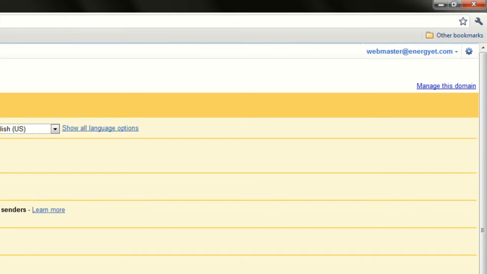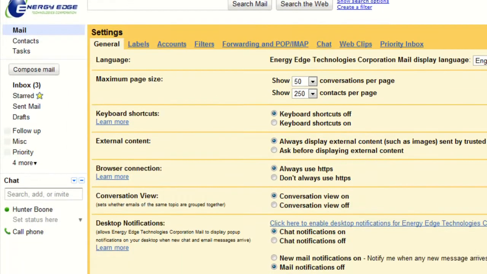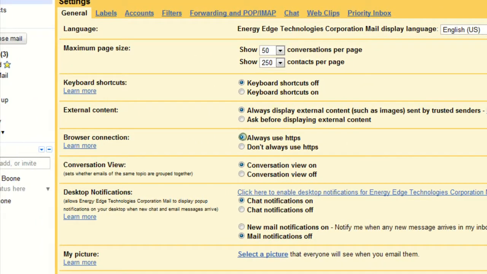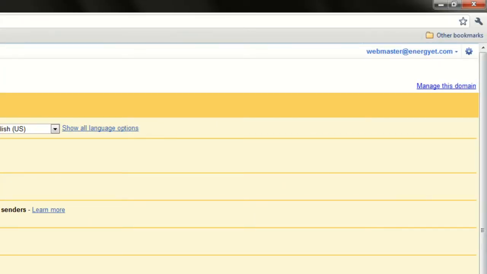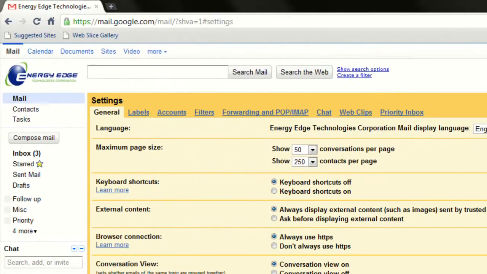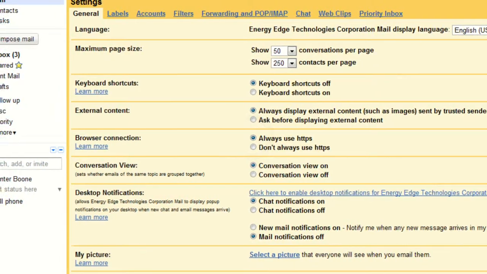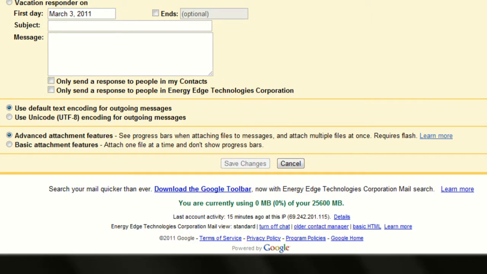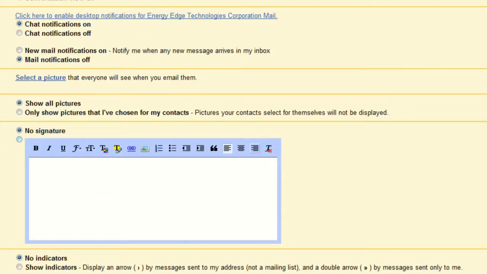Now I've also looked up something that Outlook has some issues with connecting to Gmail, which is what is called the browser connection, and by default it is on don't always use HTTPS, but I've already enabled it because I needed to test if it worked, and it does work. So you need to click here, mail settings, general tab, browser connection, always use HTTPS. Go to the bottom of your page, save changes. Well, it will not let me save because I've already saved it to that option, but for you it will allow you to click the save changes and have the correct setting, and so we are good from there.